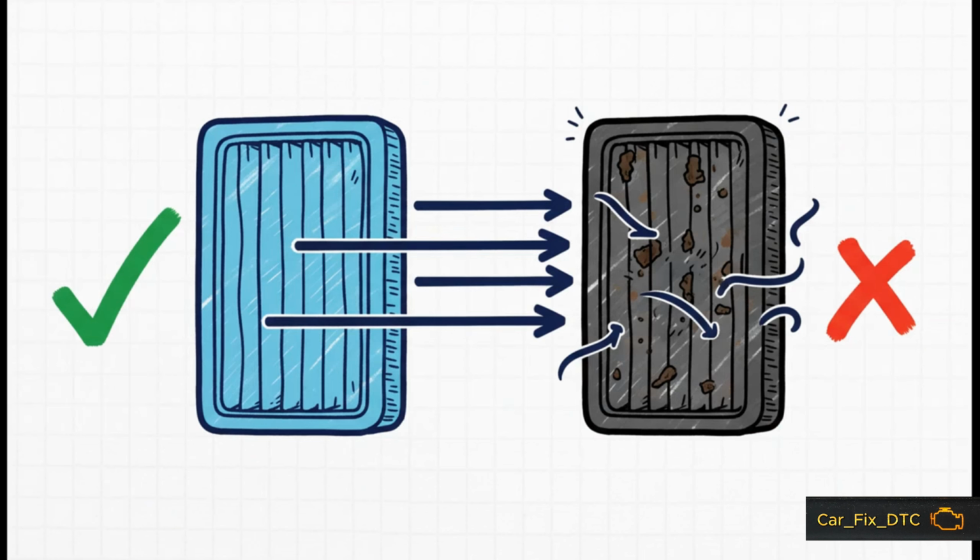Step 1, and you might not even believe this, but a super clogged air filter can actually starve the engine of air. It can restrict the flow so much that it fools the MAF sensor into throwing a code. So, before you do anything else, pop open that air box. If the filter looks like a dirty old welcome mat, just replace it. It's the cheapest, easiest place to start, period.